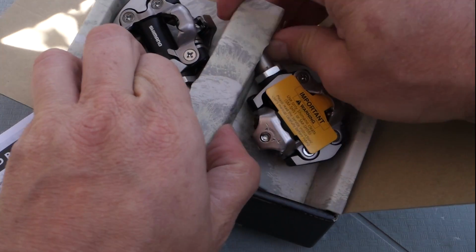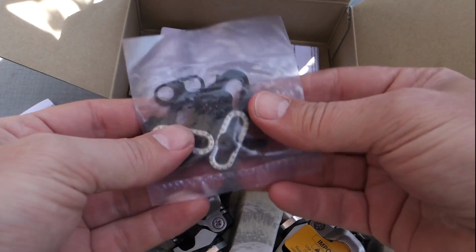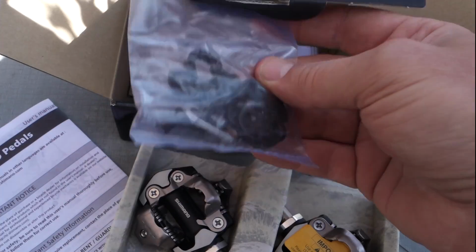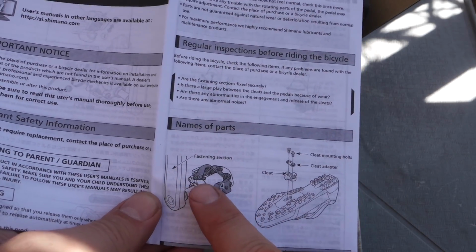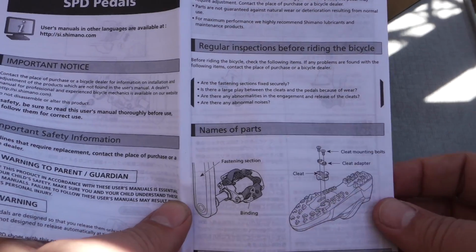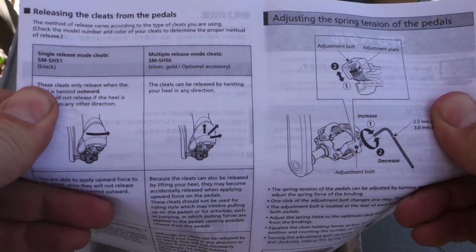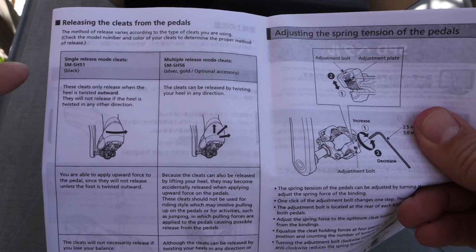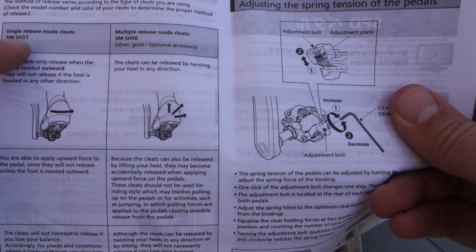If you remove this little cardboard support, underneath there you're also going to see the cleats, and these are the single release or SH51 cleats. Let me take a look here, show you a few things. Aside from the names of the various parts of the cleat, as you can see here, they also talk about the one thing that is important, which is how to release the cleats from the pedals depending on the type of cleat that you have. And you can see here the SH51, the single release cleat, the one that the pedals come with.